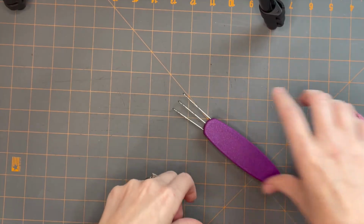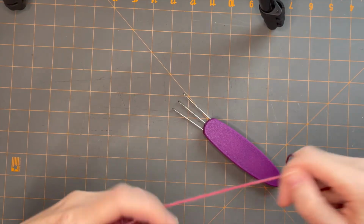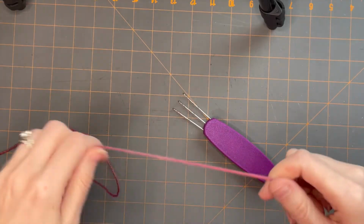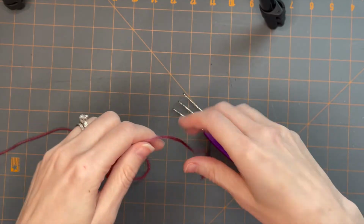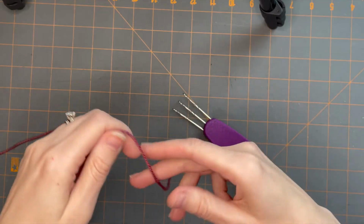So I am going to show you how I am using this. I feel like it works a little better with a thinner yarn, but you can work it with a thicker yarn, and I will show you some of the issues I had with the thicker yarn, but I made it work, and I will show you that cord later as well.